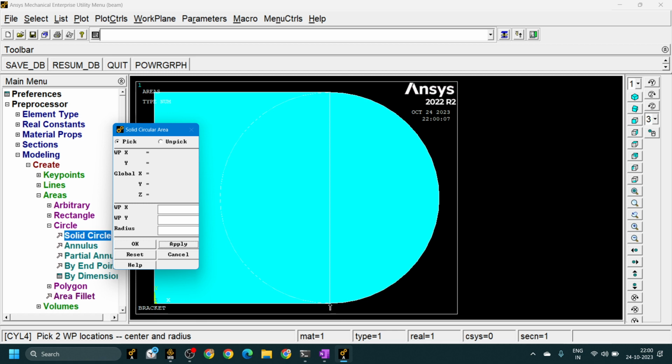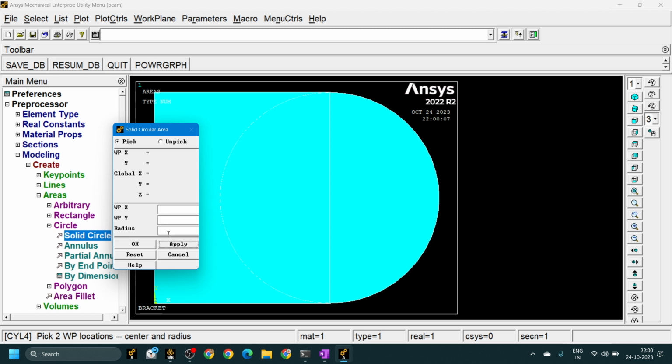So we gave the corner points, because here we are creating a solid circle using two corner points and a center radius. This is 80 comma 0 and this is 80 comma 100, and the radius, see this is 100, right? So radius will be how much? 50. So radius we gave 50, x value we gave 80, and y value we gave 100.